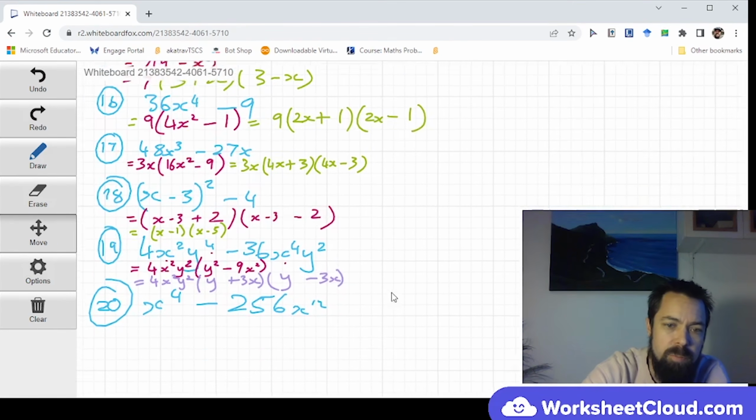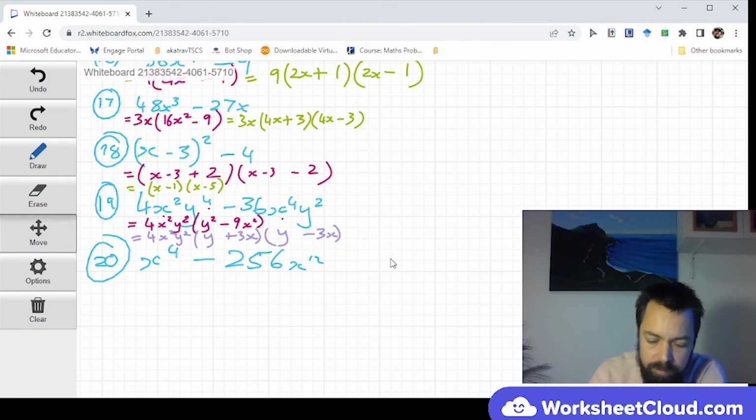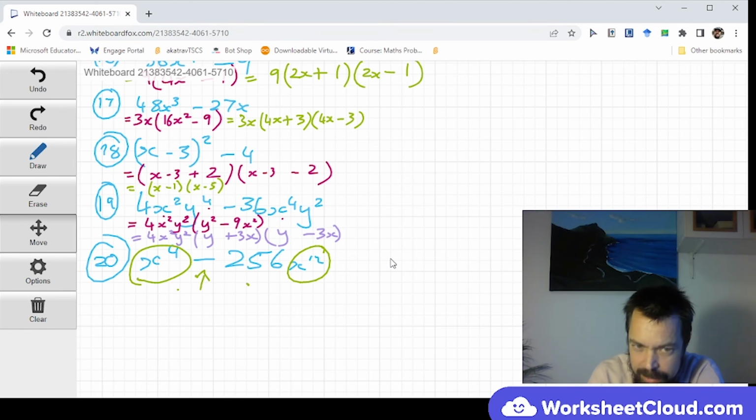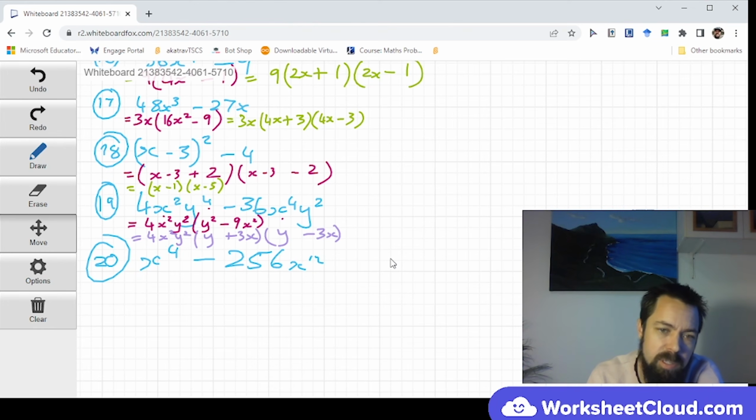Okay, our last one for today. I picked a big number just to make life miserable. 256 is 16 squared. I think at this, yeah. So if I'd been doing this and I'd come across this amongst some others, I'd go like, oh, that looks squared and that part looks squared. It's a difference, and we've got two terms. It's probably going to be that, and then I'd play around with 256 until I could figure out what went into both of them. I mean, what it was squared, which is 16.